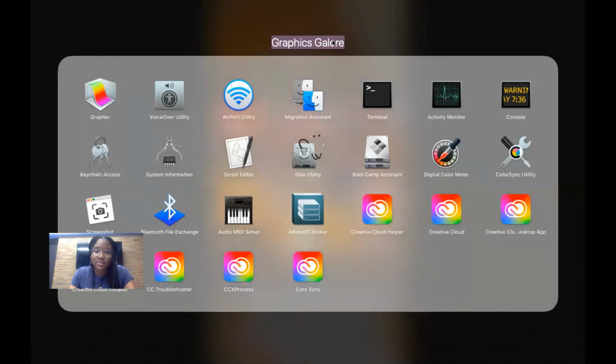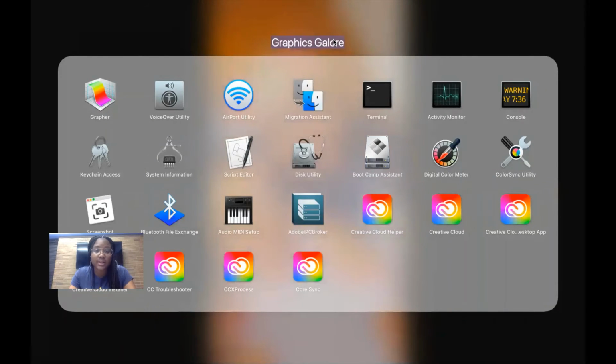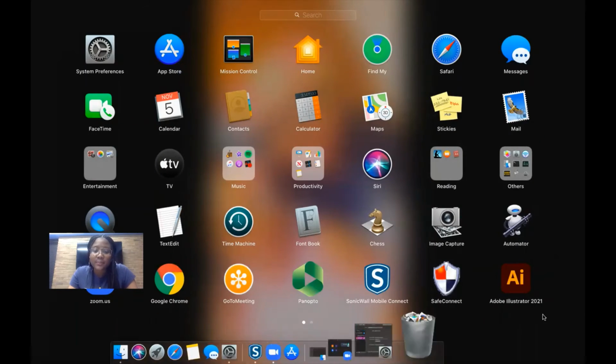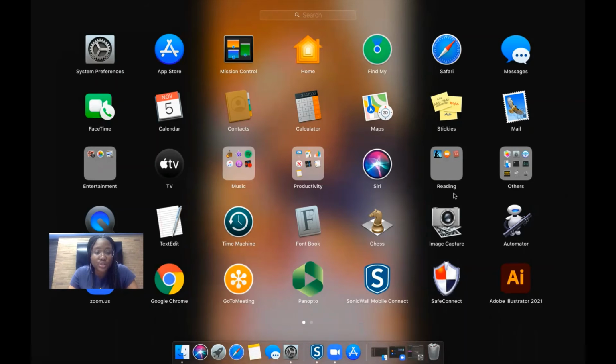And as you saw, you left click until it highlights and then you hit backspace or you type as you go. So it was named others before, then I named it graphics galore just to settle with it a little bit. And then in my case, I have 2 pages, but some people have 3 or 4 because I condensed and folded. But you have the option of not doing that.